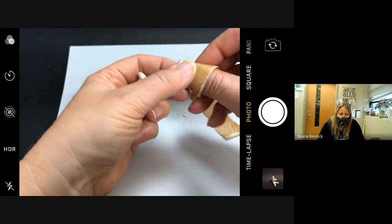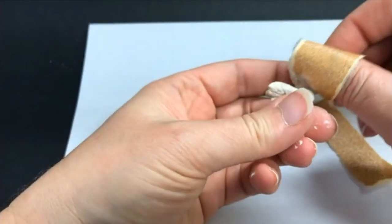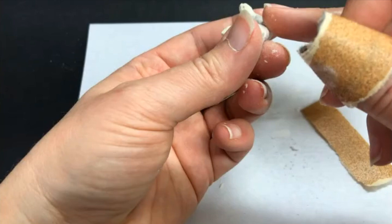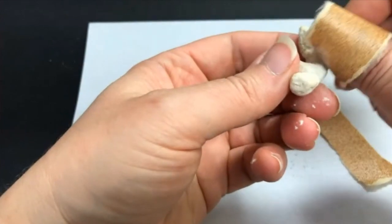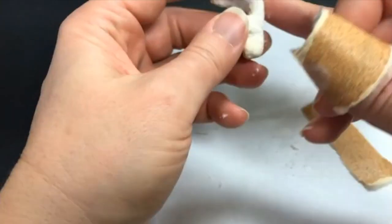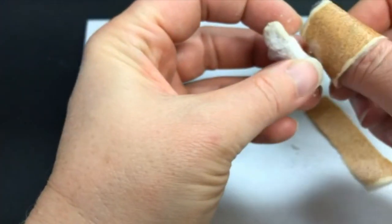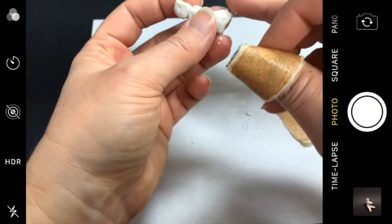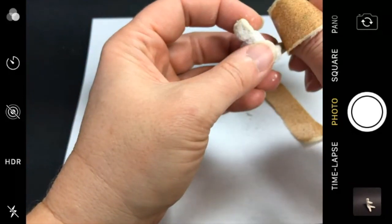Can you watch me just for a second? I'm going like this to gently sand it, and then I'm going like this with my finger. Does anybody know why I'm doing that with my finger? Everybody give me a guess why I'm doing that with my finger after I sand a little bit. Yes, exactly. Because with sculpting, sometimes it's big construction type stuff, and sometimes it's seeing how it feels.